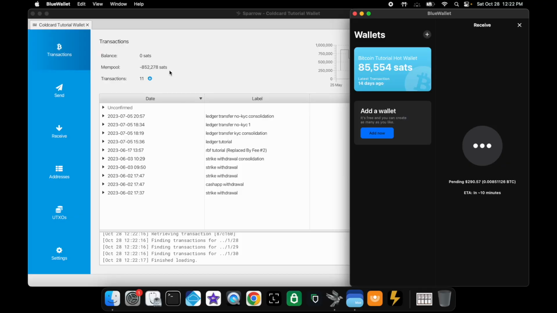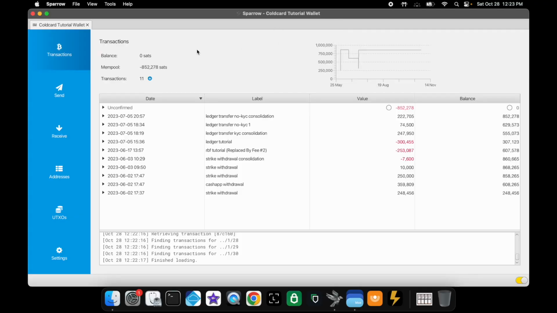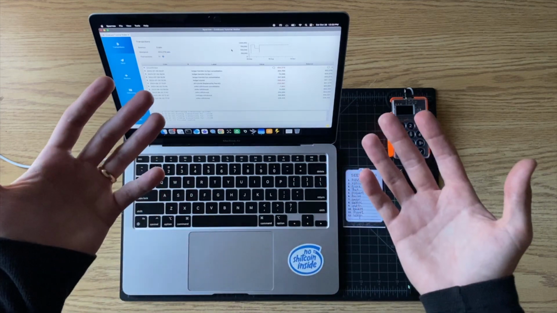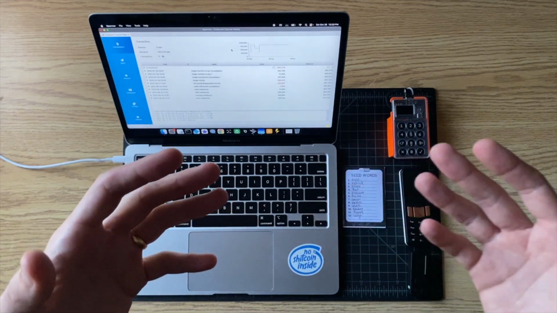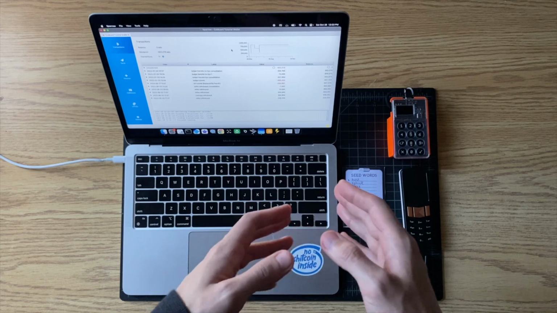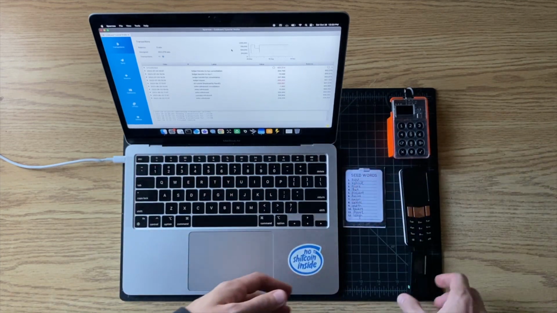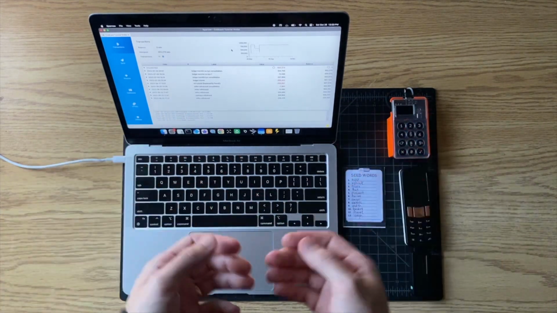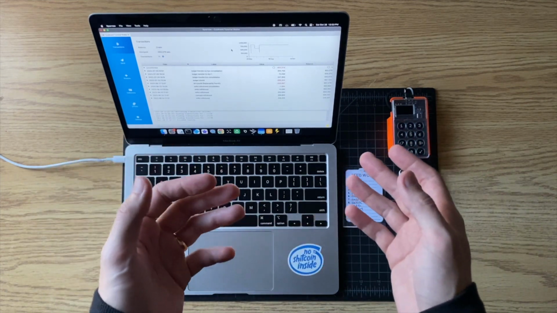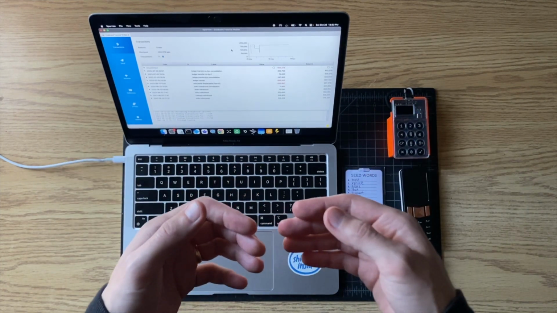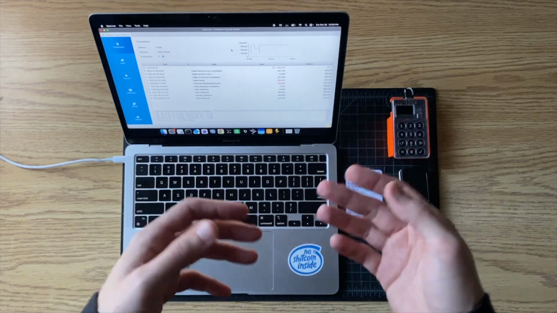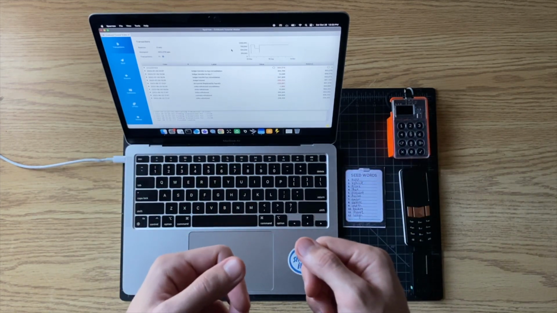And just to show you, over on Sparrow Wallet, you can see that this transaction has now been picked up by the wallet, and we're showing a zero balance. So it just got swiped. All right. And there you go. That's how you check your seed phrase with your Coldcard. That's how you recover your seed phrase on a few different devices. It's how you swipe the funds associated with any seed phrase. If you either want to swipe your own funds because you're afraid that they may have been compromised, or if you find a different seed phrase and you just want to swipe them real quick.